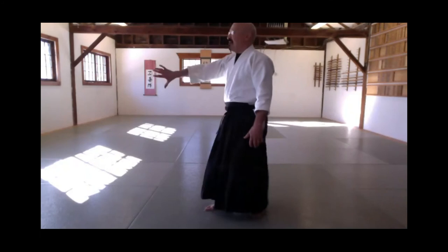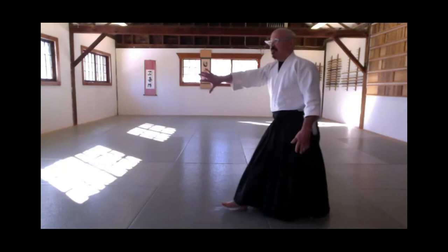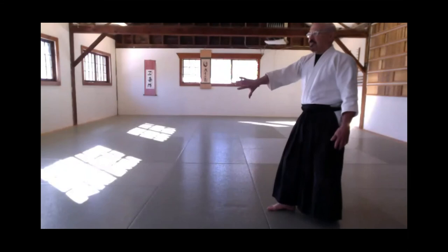And now we're going to start with thumb down, move forward, palm up, move back, thumb down. Forward, palm up, back, thumb down. Forward, palm up, back, thumb down.